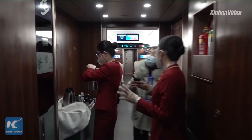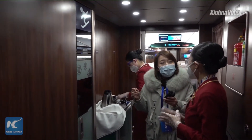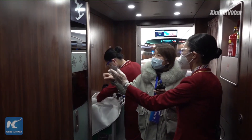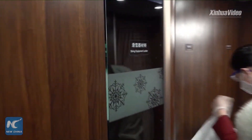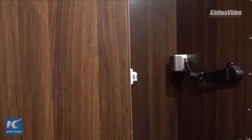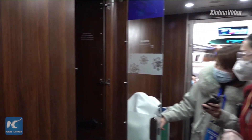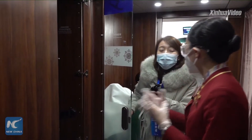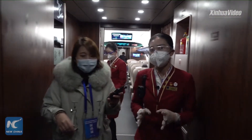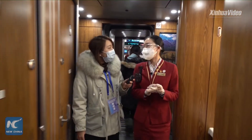The coach we just passed through is our first class section. The train contains 28 first class seats. In front of me is our ski equipment locker. This locker has furniture on the wall to fix our ski equipment — it's very safe and convenient for us to store and retrieve it. It's really a special design for the Winter Olympics Games. The same locker design is also in cars 1, 4, and 8, so we have three equipment lockers on this train.